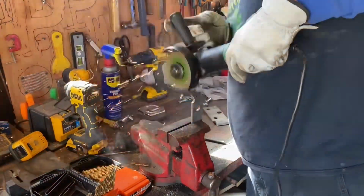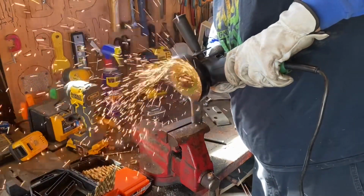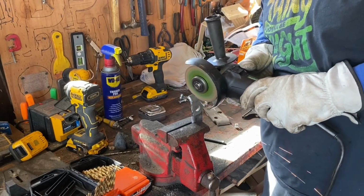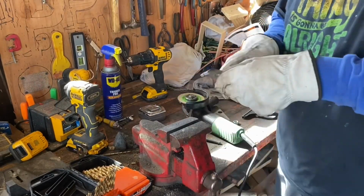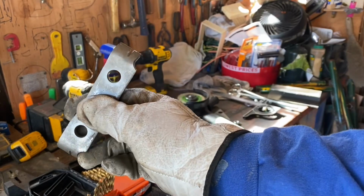And as you see here, I've got it cut, and now I'm making some notches. Those notches are going to be where the safety wire can go in and hang on. And voila, kind of old school, easy, but definitely efficient.